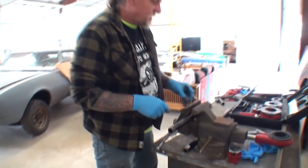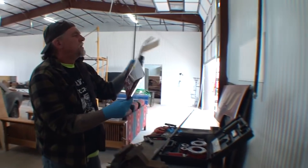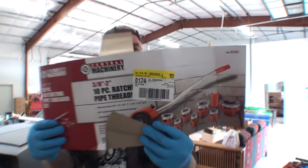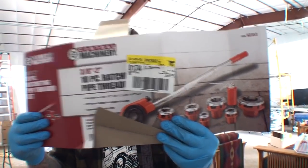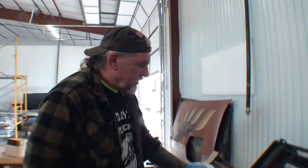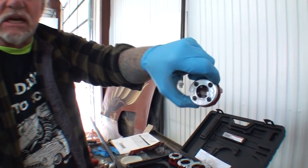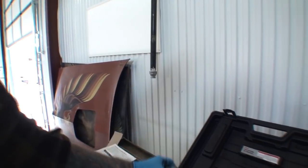So, what's my opinion on the Harbor Freight? Let me get that out. The Central Machinery 3/8 to 2-inch 10-piece ratcheting pipe threader set. I'm going to give you my honest opinion, and I'm going to show you right now. This is my opinion. If you're doing anything from 3/8, see how little that is, to 1-inch, I believe that this machine will be awesome for you to use.